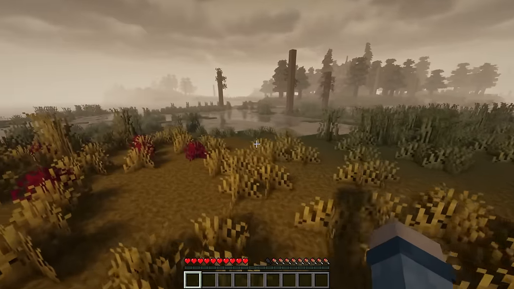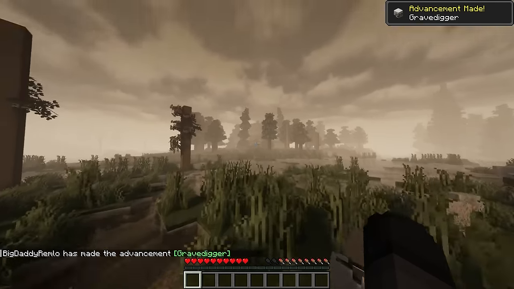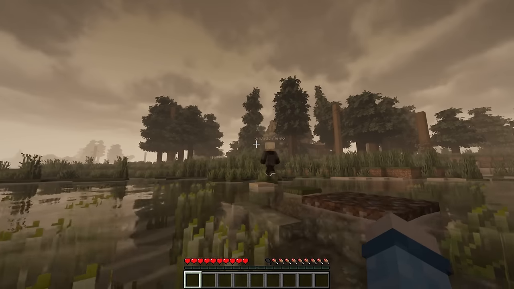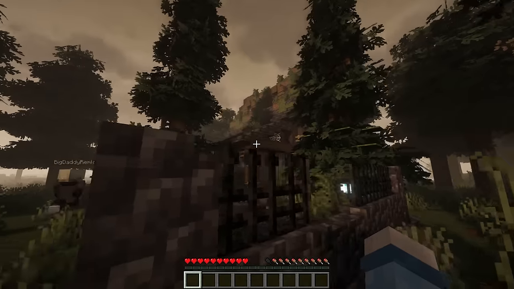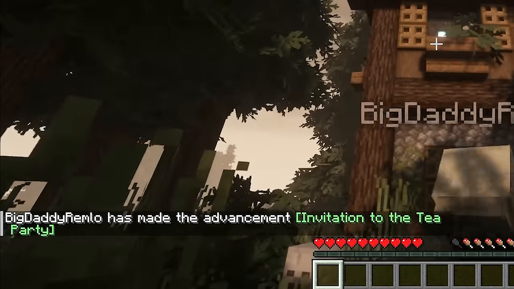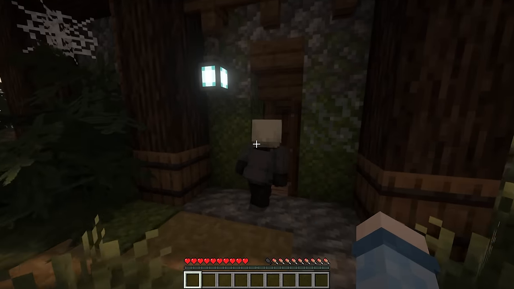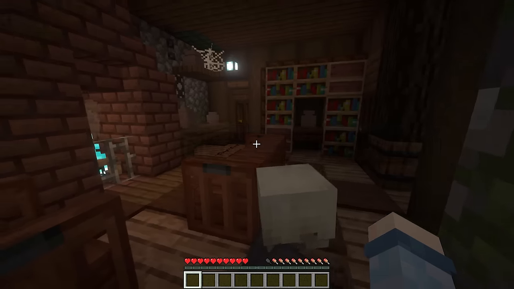Okay. Looks like Hero Brian's done some work to these trees. Yeah, for real. I did add some more structures, though. What is that? Yo, that is one of the new ones. Oh my gosh. Dude, it's a haunted house. Invitation to the tea party? Okay, I wouldn't call us a tea party, man. Is this how we're gonna start this off? Bro, dead as hell. Oh my gosh.